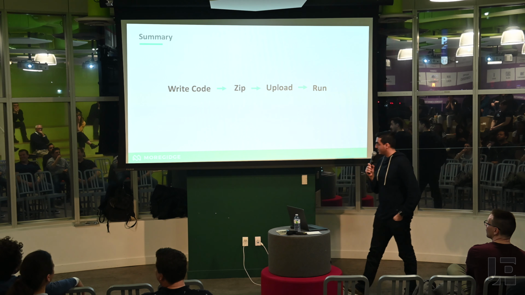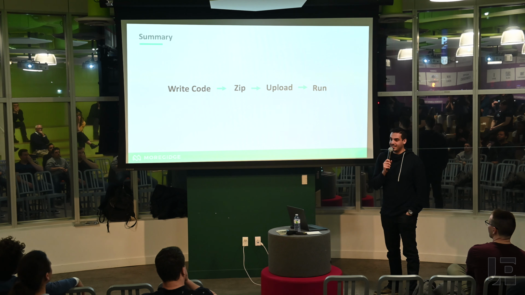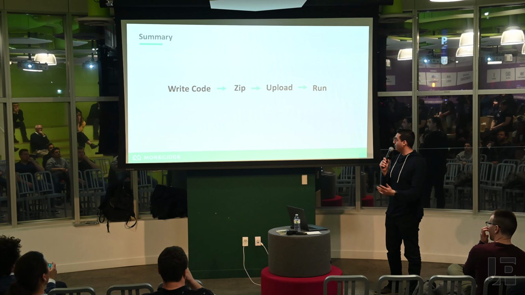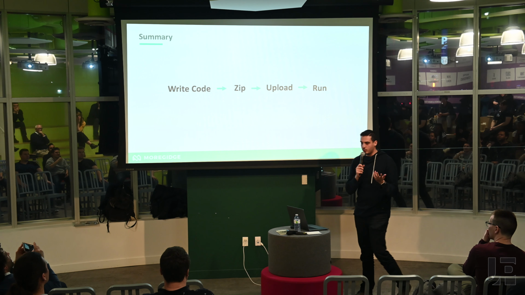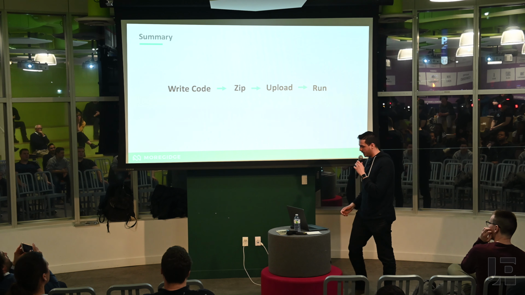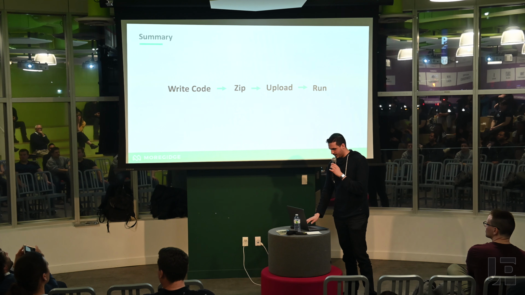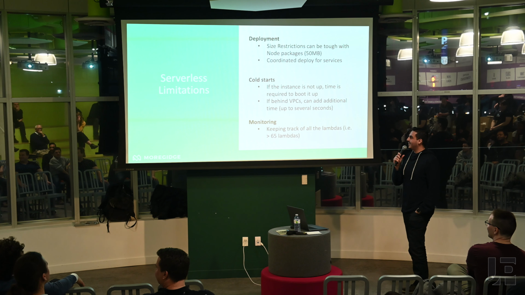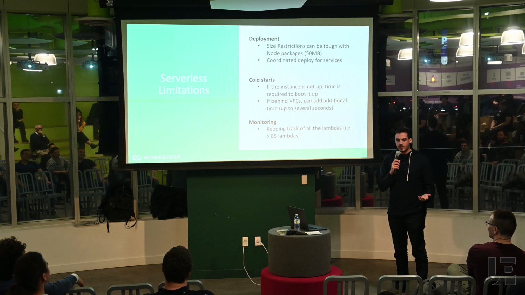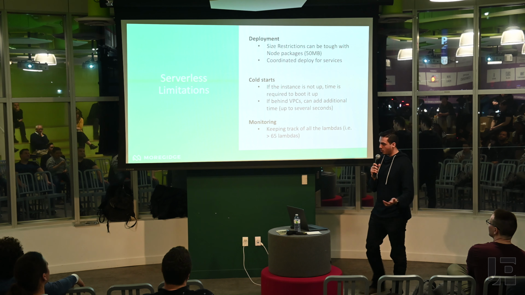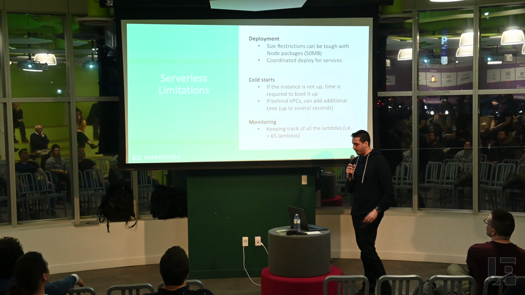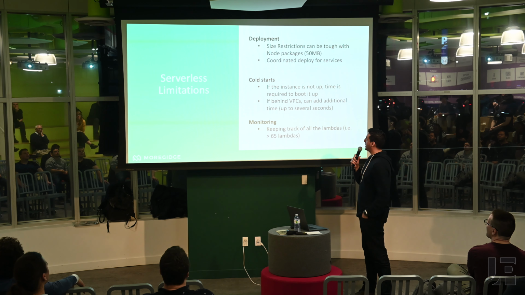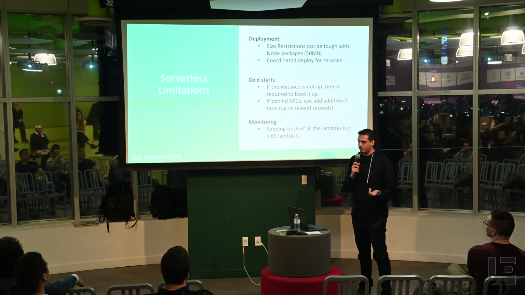So to summarize, this is what I think serverless is. You just write code, zip it up, upload it, and it runs. There's no infrastructure, nothing to manage, no need for a DevOps team, etc. So with that in mind, from a limitations perspective, there are limitations with serverless that have existed for the majority of the life of serverless. And the three key ones are deployment, cold start, and monitoring.